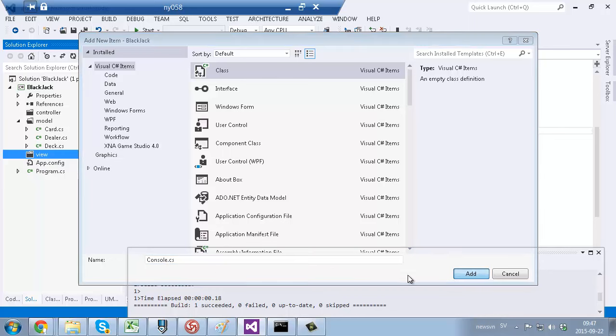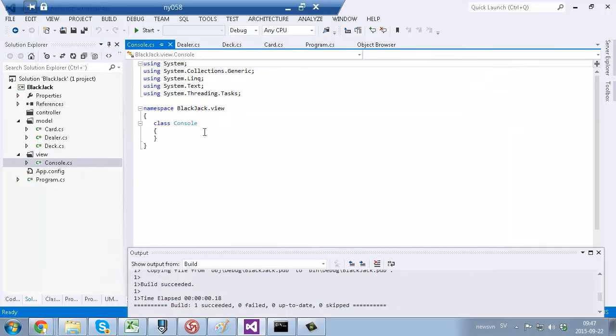Let's stick with our convention from the dice game. I think that was pretty good. And call it console. And so we just do this present instructions.